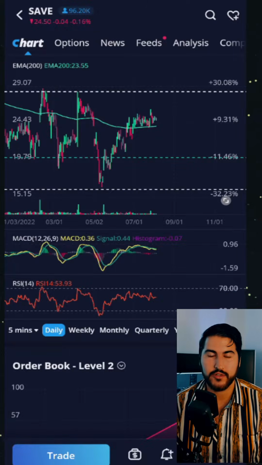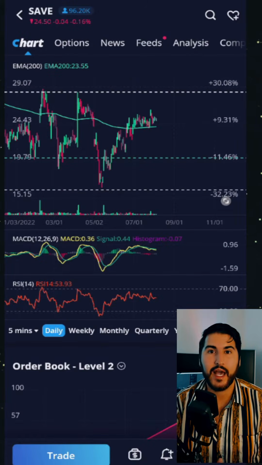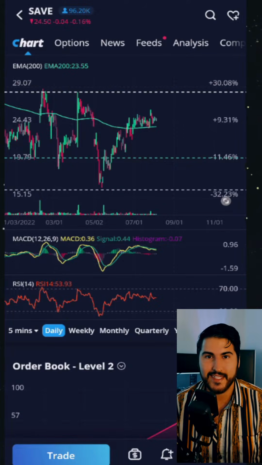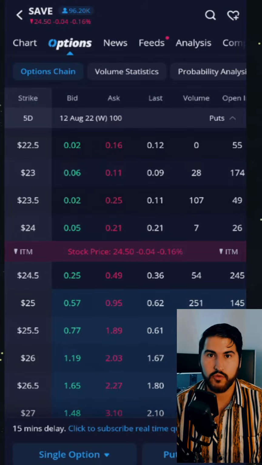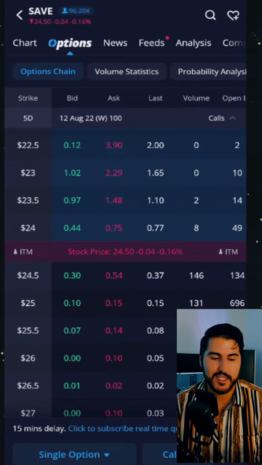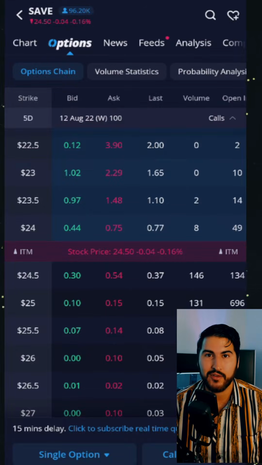Now we have our range here, $28 on the high side, $20 or $15 on the low side. And I'm personally leaning bullish because the momentum has been strong, and I think we're going to retest those highs, the resistance at $28. So now we need to go and take a look at options. First off, we need to go to the options chain, and we're going to look for the bullish case first. So I need to switch this over to calls, and we're going to look for options that expire on August 12th. That's 2 days after earnings. We think earnings can serve as a catalyst for Spirit. It might work out, it might not work out, but we're just looking for high quality trades.